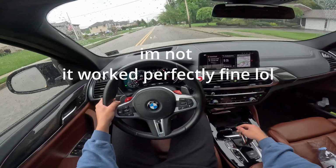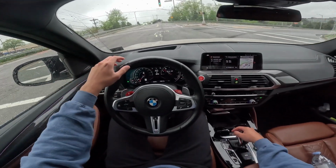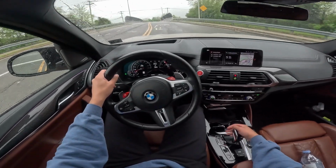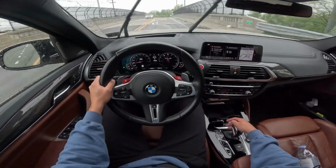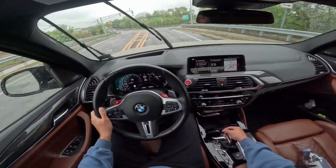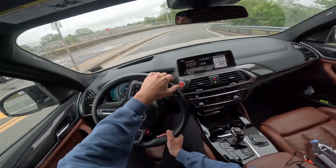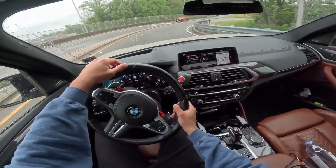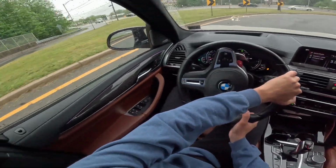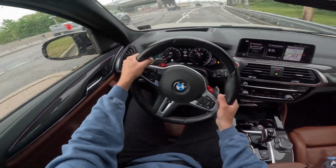I guess I'm gonna have to, but we will be getting onto the highway, so hopefully I can muster up enough strength to get a couple little highway clips, brother. I think it's still recording, so that's good. I'm just gonna do it until there's a beeping red light. Until that beeping red light stops, I guess I'm just gonna try to record. Of course, we're merging with all this traffic.